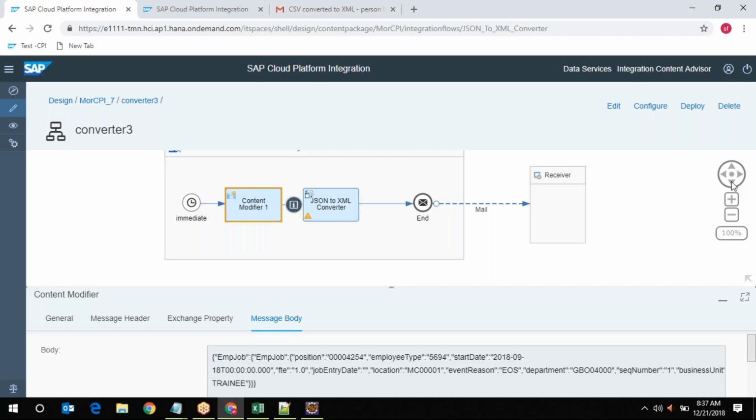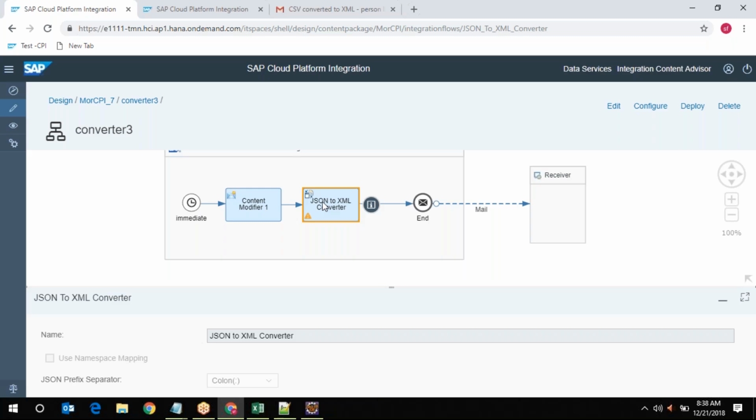If we need to convert, we use this converter step. That is why they have given these converters. If any adapter supports converting into XML, then it should be done on the sender side before using the adapter, or if any system supports it, then that's okay. But we need to specify the converters clearly. For example, if a web service utility system uses JSON but sends it through XML from their end, JSON to XML is very easy and any system will support it. Once they send it that way, there is no need to use these converters.